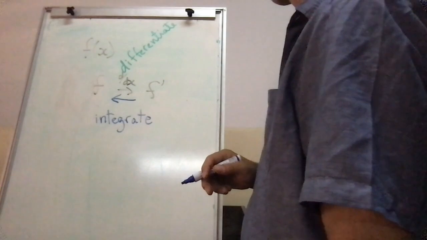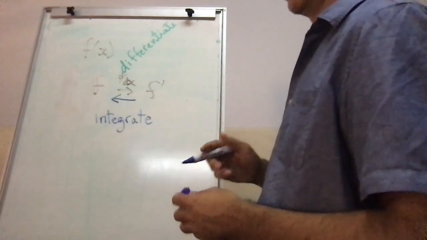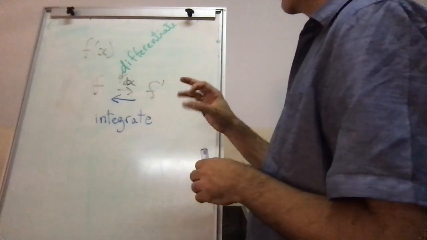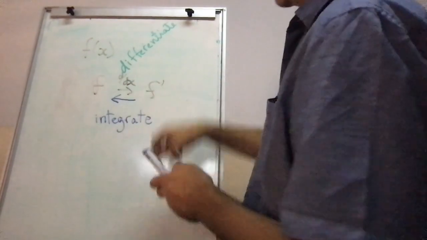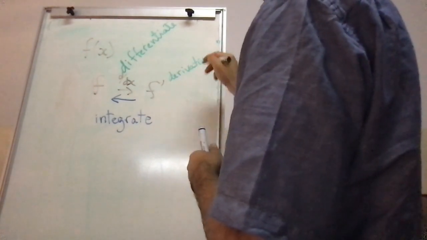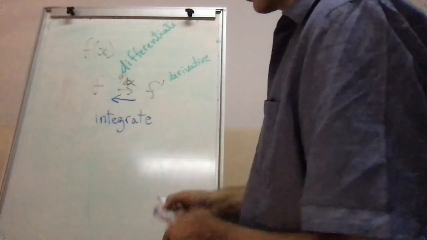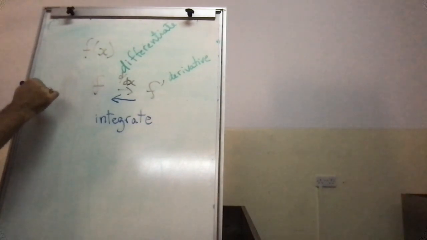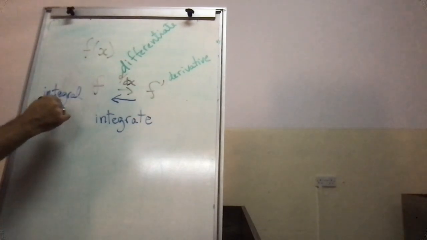And for powers of x, we had a simple rule for differentiating powers of x. Remember what it is? To take the derivative, how do you get x squared to get 2x? When you differentiate, the power comes in as the coefficient as well. So you should know the rules of derivatives by now. If you have x to a power n, then the derivative of this is n x to the power n minus 1.